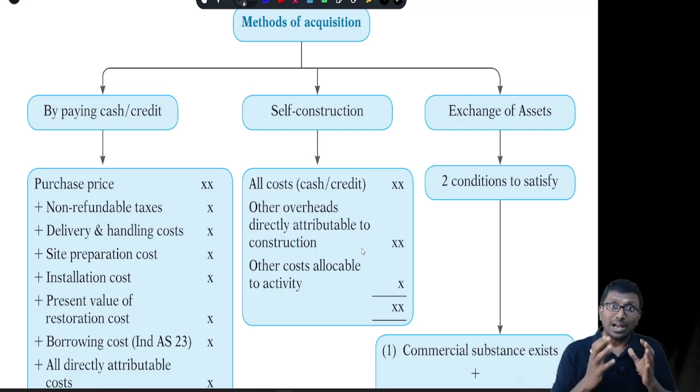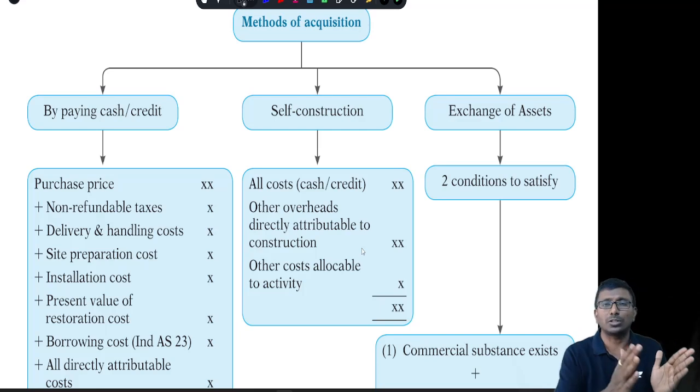Yeah, I have incurred it because of PPE is a straight way of saying. The other way is what? The reverse way we are trying to tell: if I had not constructed this PPE, I would not have incurred it. Yes, that kind of thing. Any other costs which are directly attributable to the construction, you are supposed to take it.